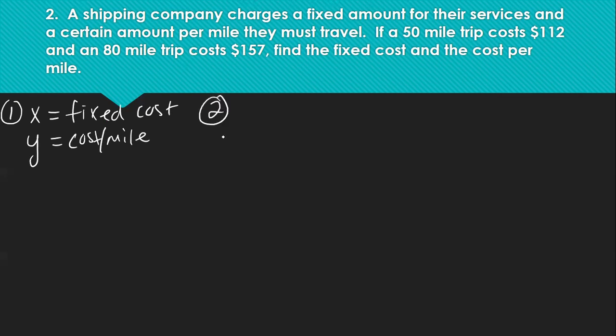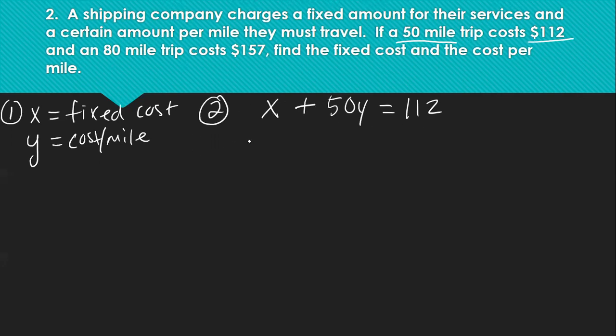So step 2, we're going to use the given information to create an equation. The first thing it told us was a 50-mile trip costs $112. So when you're totaling this up, you know that for cost, no matter what, the ticket's going to have your fixed cost, agree? And your cost per mile. How many miles did this person go? 50 at some cost. Do we know that cost yet? No. But we know their total, and how much did they pay for their trip? 112. So that's my first equation.